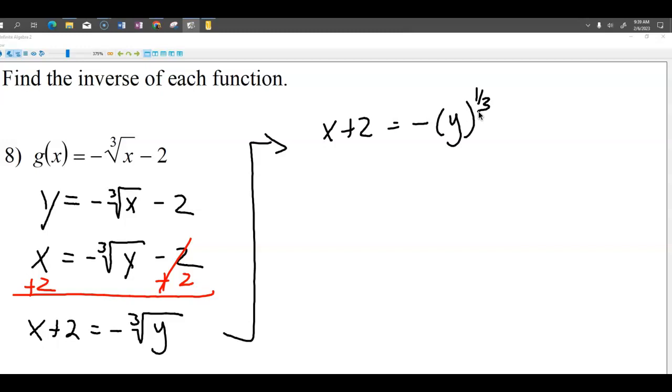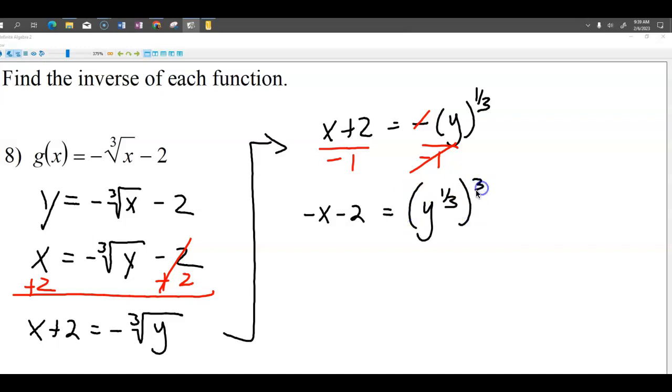So I don't like that negative there in the front. So I think what I would do is I would divide both sides by a -1. When I do that, everything over here is going to become negative. I don't really need the parentheses now that that negative is gone. Yeah, so I'm going to say it differently, but you're thinking right. We want to raise both sides to the third power, which will multiply those exponents, and then they'll cancel. And we'll do it to this side also. So this would be y equals -x minus 2.